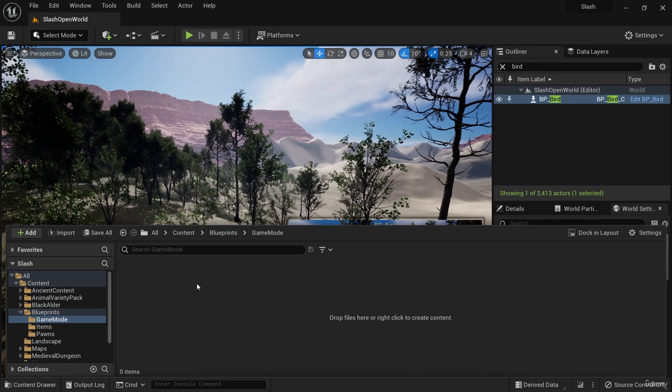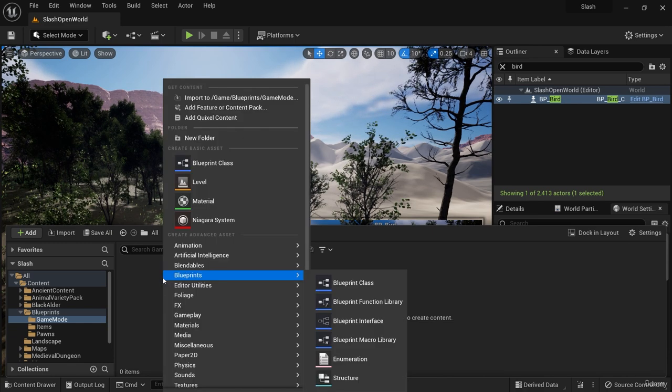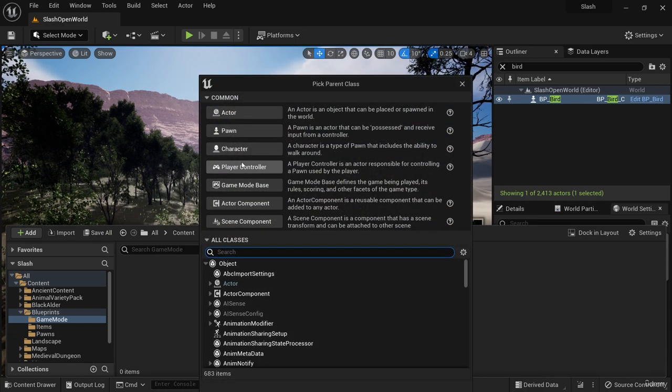Now, for now, we're just going to create a game mode blueprint. We'll learn later how to create a C++ class for the game mode, but for now we're just going to fix this issue so we don't have a default pawn spawned in our world. So I'm going to right click and make a new blueprint class and choose game mode base. Game mode base is a basic game mode class that has the ability to specify the default pawn as well as the other default classes.